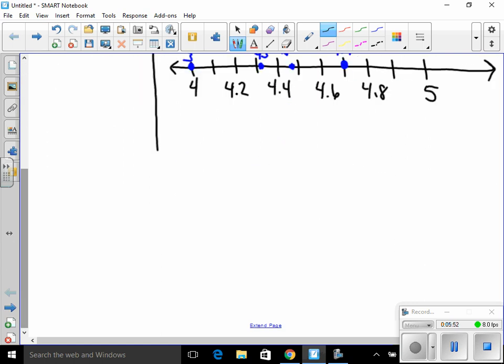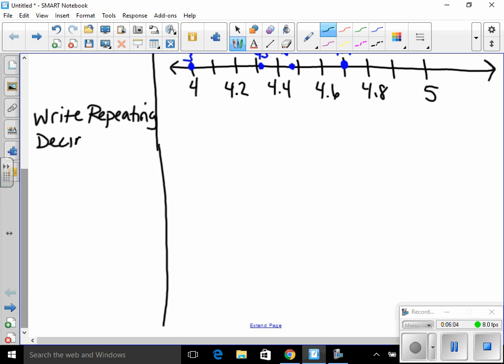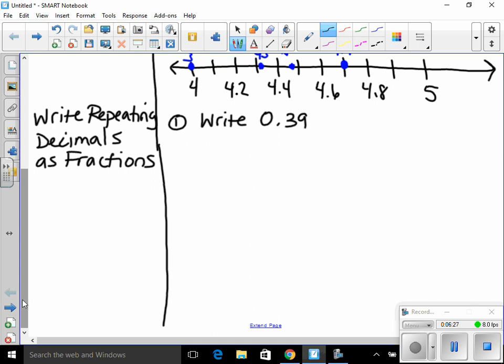All right, so the next thing that we want to take a look at is how to turn certain numbers into fractions. So you're going to need to know how to write repeating decimals as fractions. Your normal fractions end up over tens, hundreds, thousands, etc., and then you reduce it as needed, right? But when you have a repeating number, you can't use that, right? So the example that I want to use so that you have something to look off of is we're going to write the number 0.39 with the repeater bar over the 3 and the 9 as a fraction in simplest form.